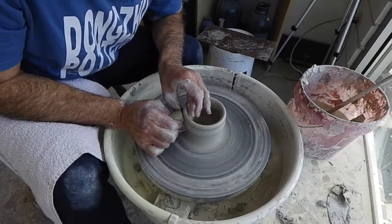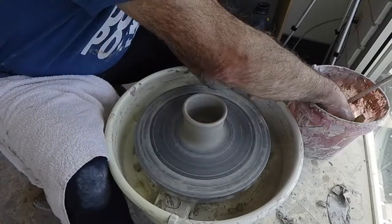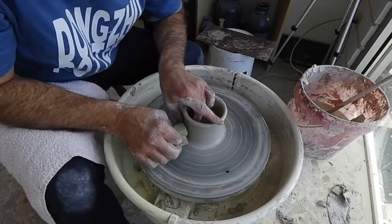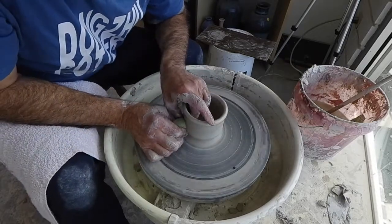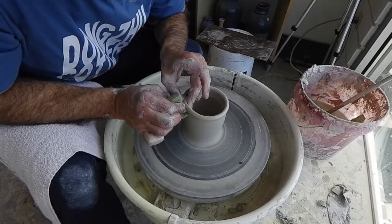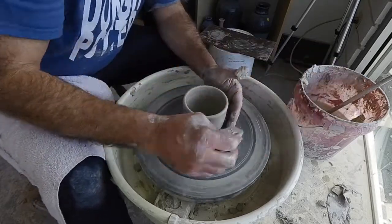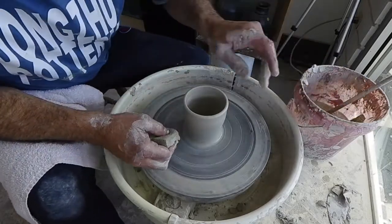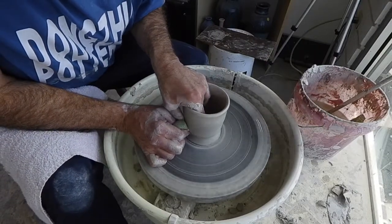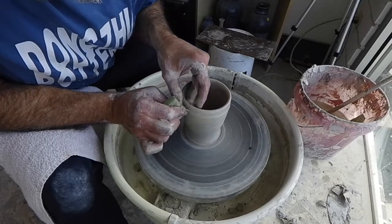And when I do this, I can't throw the mug quite as thin as I normally do, just because when you're doing a press mold in it, you need to have at least a little substance to press into the mold. So I'm not gonna pull quite as thin as I normally do. I usually throw pretty thin for stuff like this. So I'm easing off here.